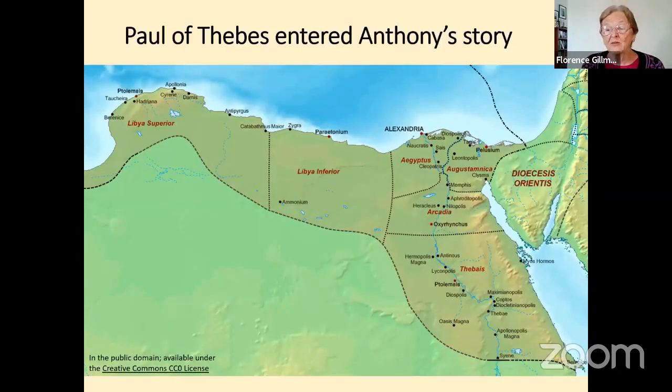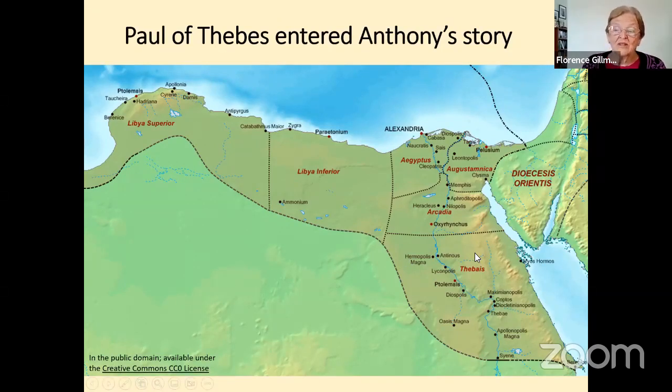Okay, now I have to tell you about another man who's in many of the pictures, and that's Paul of Thebes. So here, going back to this map, go to the southern part of Egypt, and you see the map's in Latin. So you see Thebae, which is ancient Thebes. So there was a man there who was also from there, who was also a hermit, and that's Paul. And he too was a cave dweller. He too was known by a lot of people.